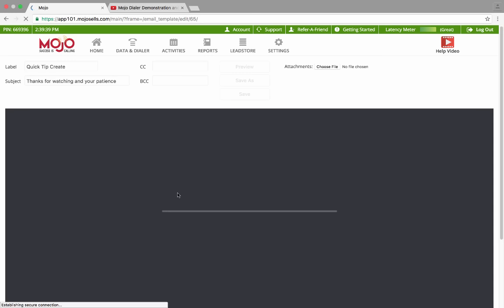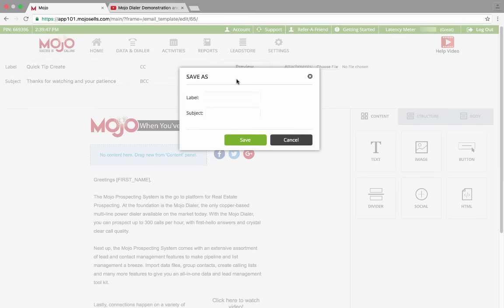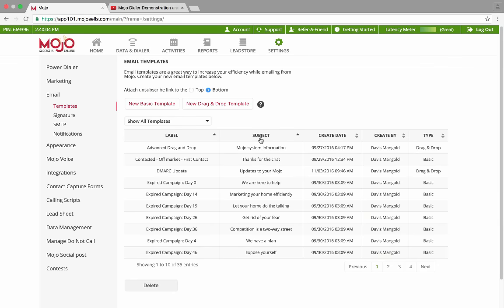I'm going to double click on this and open that template back up. But this time, rather than doing all that over again, I'm just going to choose save as. I'm going to give it a label, quick tip, create number 2, and subject. Change the subject. Maybe that gets people to open it better, right? So I just created a new email.